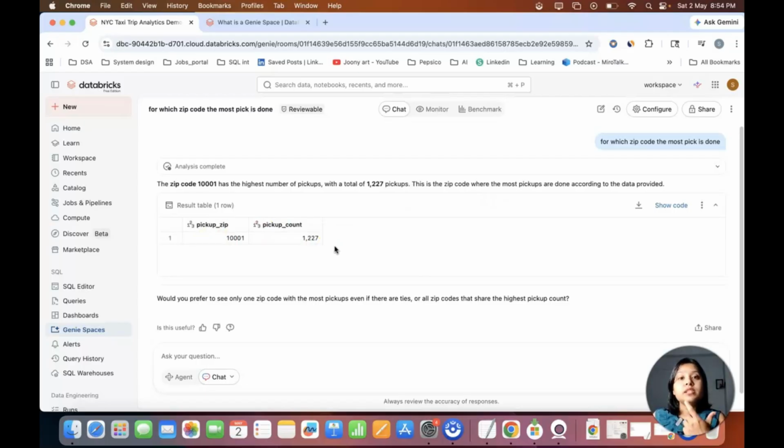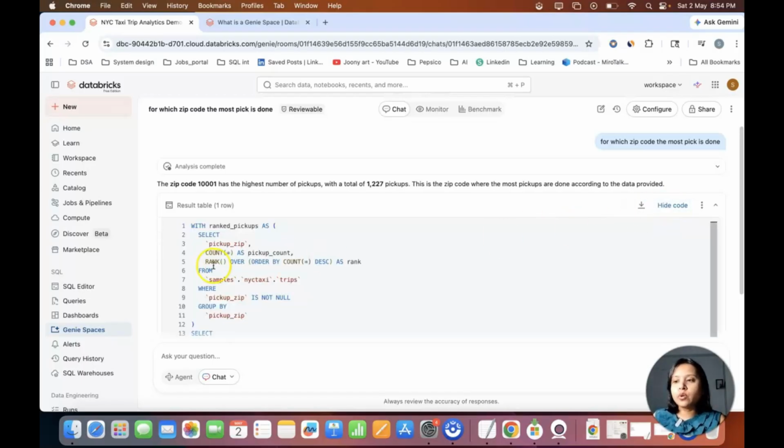If in case you want to see the code for this particular question that you gave to the Genie Space, you click on show code. See, it has a few subqueries, so you can see the efficiency of it. It can write code which has subqueries. It's a complex query, it's not just select star from the table. Here it has done a select, a count, a rank, and from this, where the pickup zip is not null, which is very clever because if it is null, there's no point.